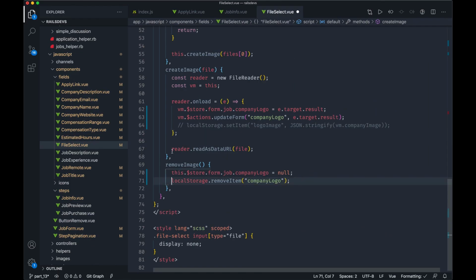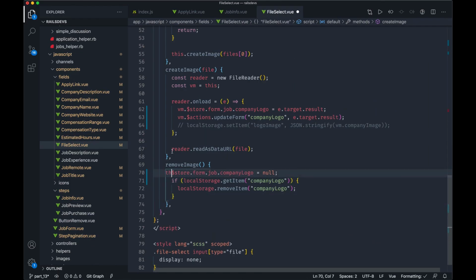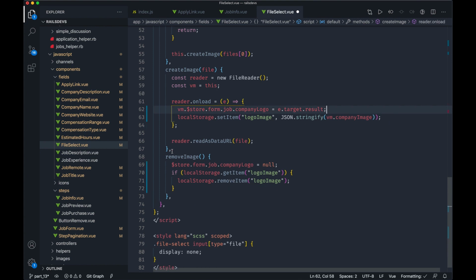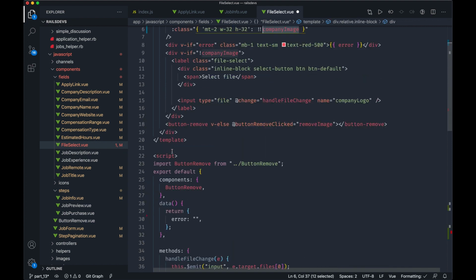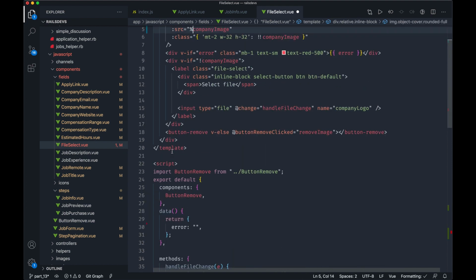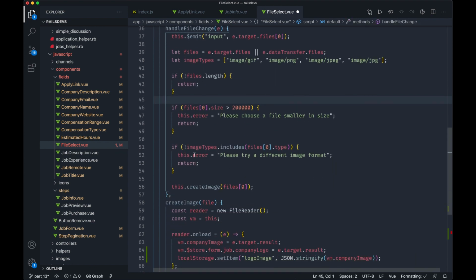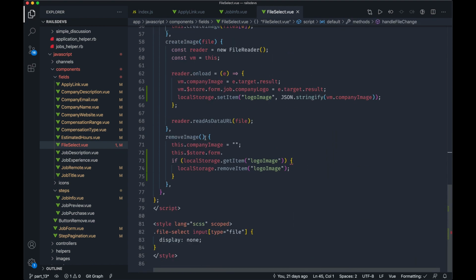Yeah, let's roll back and see what we can do without. We'll just keep company image separate from the store, but we need a way to pipe it to our store still.